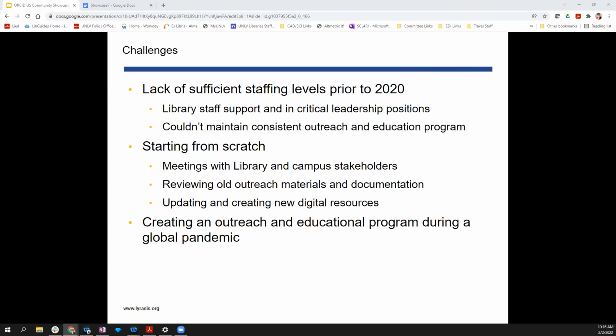In 2020, I met with library staff and staff in campus offices to obtain a variety of perspectives about ORCID on campus. I reviewed all of our old documentation and outreach materials, and then set about the task of creating new materials and updating all of our outdated ones.